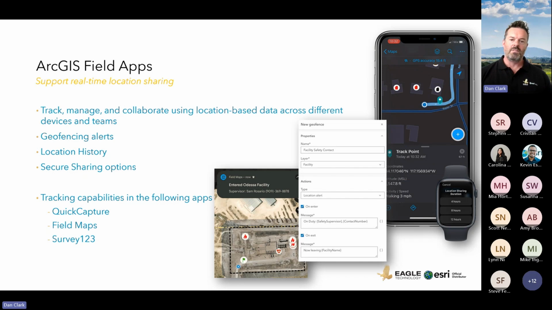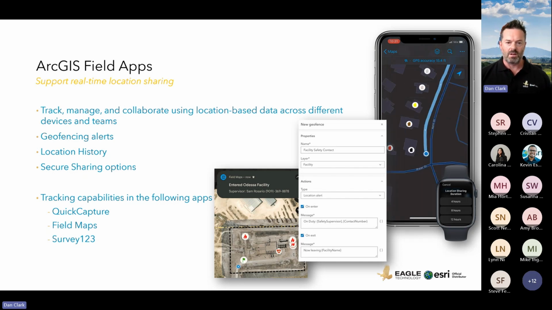So these apps can be configured to allow users to share their real-time location through ArcGIS. So you can then monitor and display this location sharing data as a real-time feed. The data can be used to improve awareness and task work more effectively, coordinate work based on proximity, and also, of course, keep people safe in emergencies or lone worker situations. So this can provide real-time insights on teams' locations, both indoors and out.